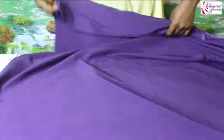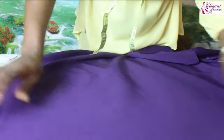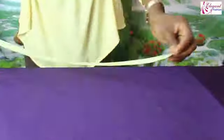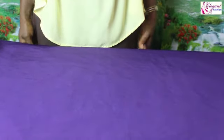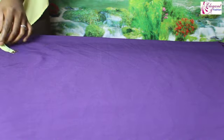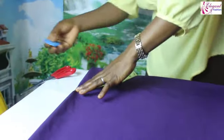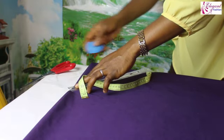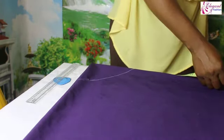The fabric is unfolded into 4 equal sides. This is 29.5 and this is 29.5. Now the measurement I'll be using is 38 divided by 4, which will give us 9.5. Then I'll measure.